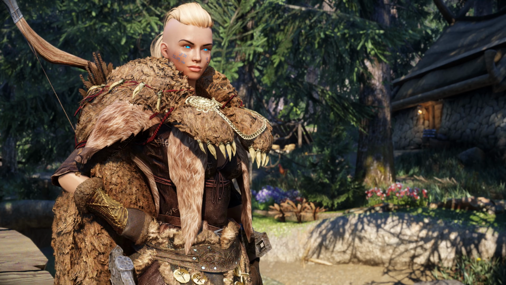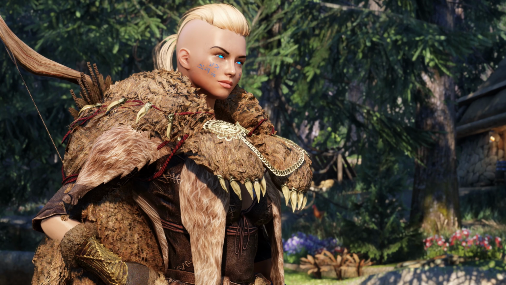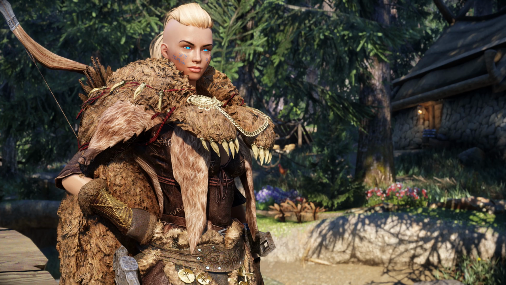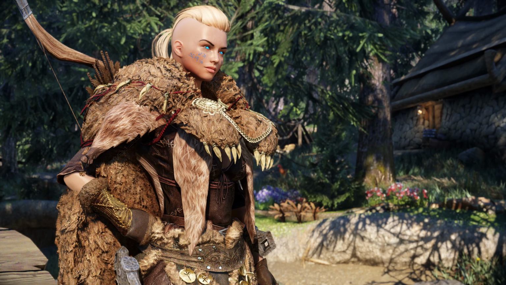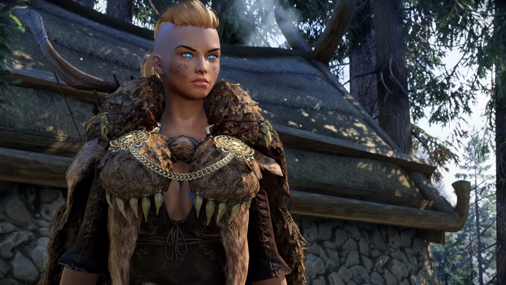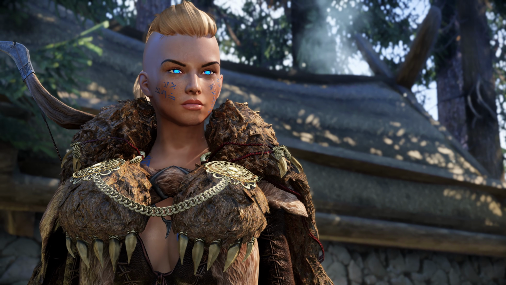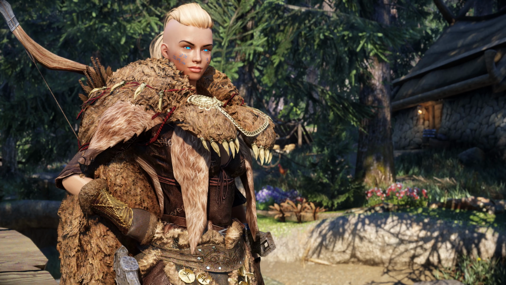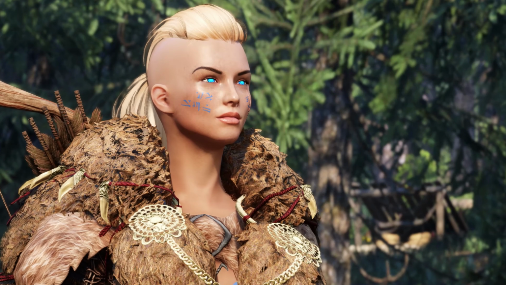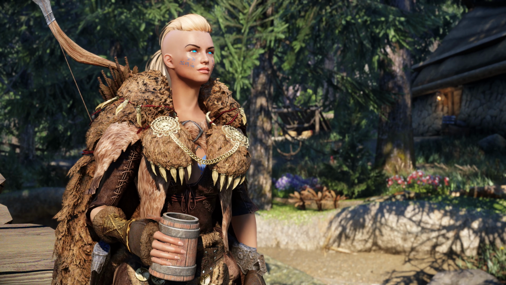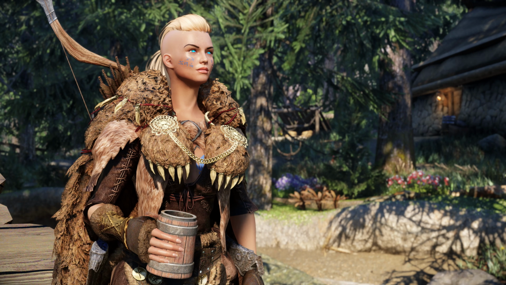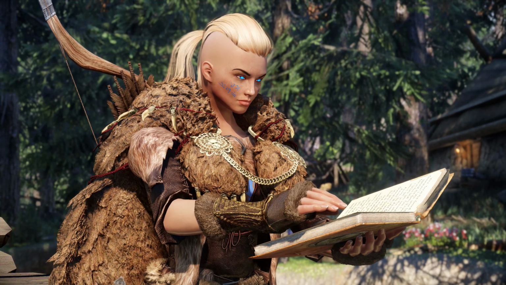Next command. Okay, if there is one command that I use the most besides TFC, it's FOV. FOV is a command that lets you, guessed it, change the FOV of your camera. But crazy, right? I always get asked how I make my screenshots or videos look and feel cinematic. And my number one advice is this command. Change that FOV. Look, having a wide FOV like FOV 100 is great for gameplay, but for cinematics or screenshots, not always. Let me show you what I mean.